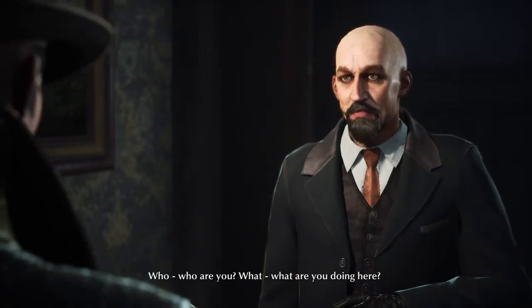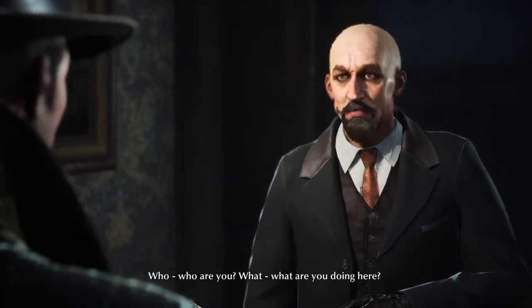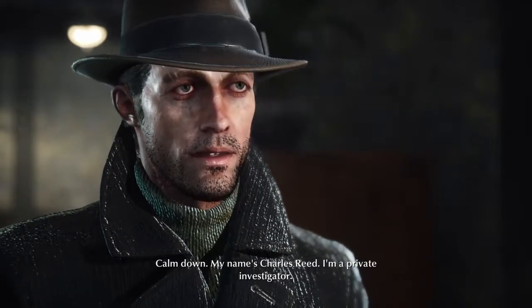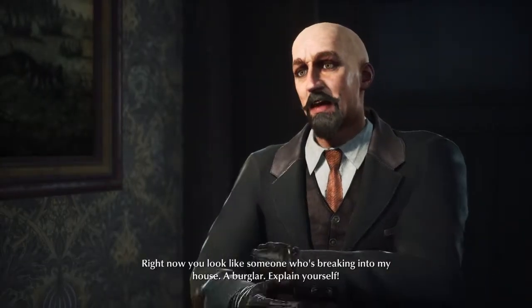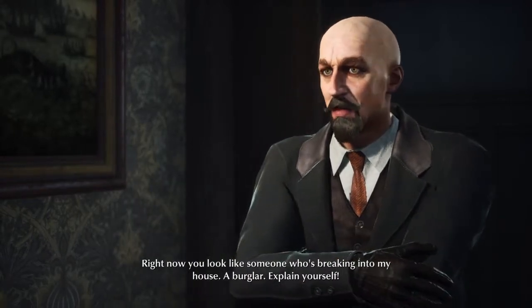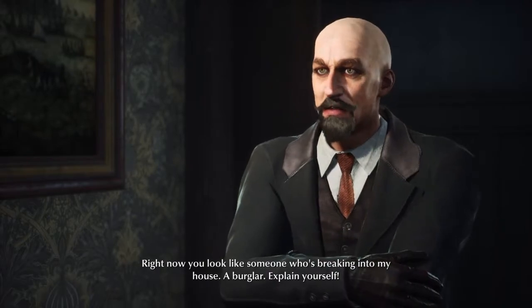Who are you? What are you doing here? Calm down. My name's Charles Reed. I'm a private investigator. Right now, you look like someone who's breaking into my house. A burglar. Explain yourself.